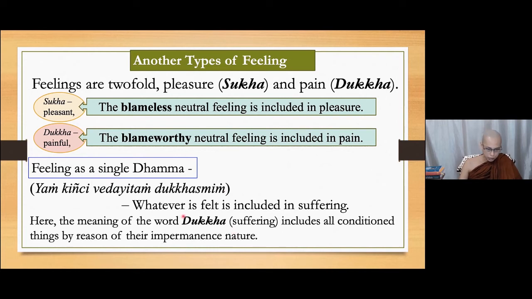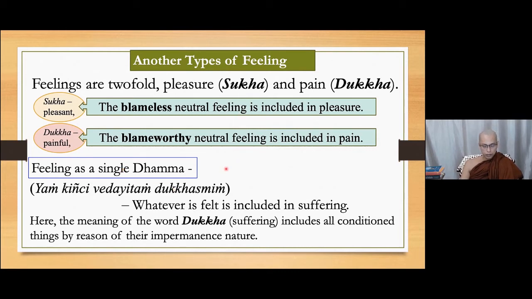Then in this case, suffering, dukkha, includes all the conditional phenomena, because all the conditional phenomena are under the influence of the nature of impermanence. That is why whatever is impermanent is suffering. By this nature, all types of feelings are impermanent. So all types of feelings are conditional things, included in the conditional things and suffering. It is one type. So this is just for the knowledge to know feelings are sometimes 3, sometimes 5, and sometimes 2 and 1 also in the Buddha's teaching.